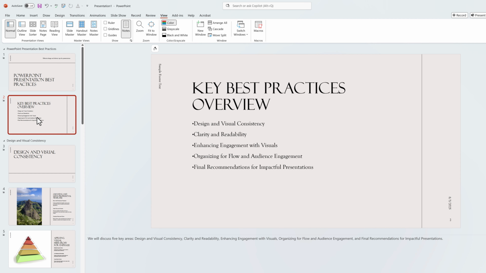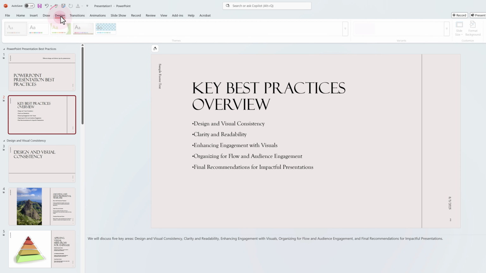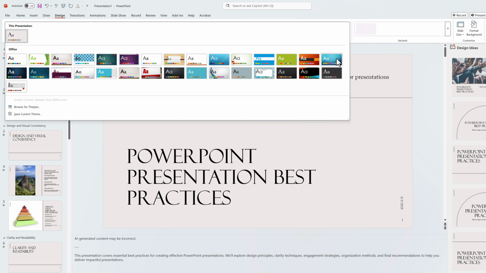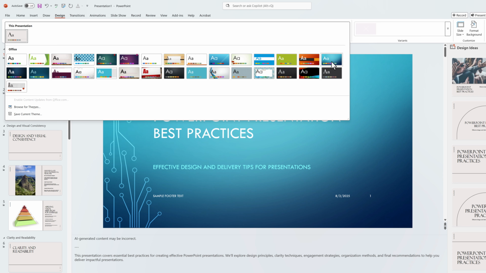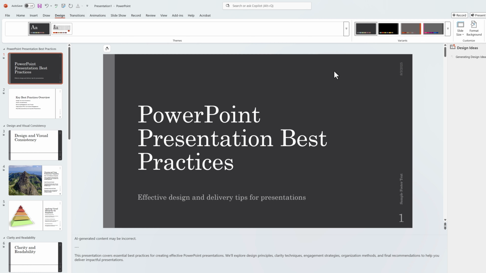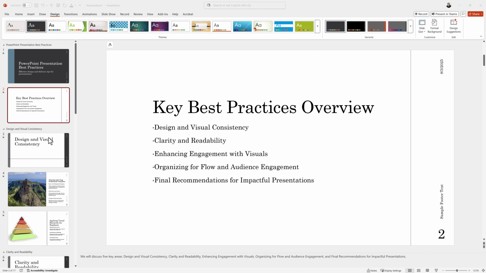Now that I've reviewed the design, it's not really the one that I want to use. So to try another one, go to the Design tab in the ribbon at the top of the screen. Click on the Theme dropdown and choose another option. In this case, I'll choose a darker theme with an easier to read font. Now we have information in this slide deck to use as our example for best practices.